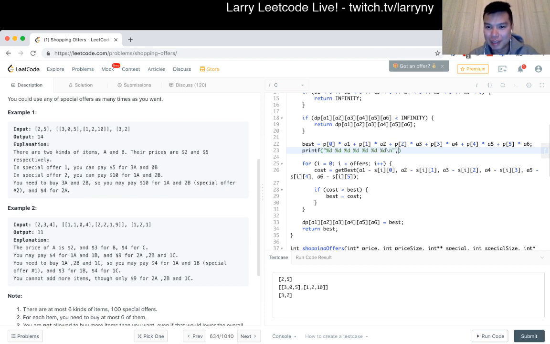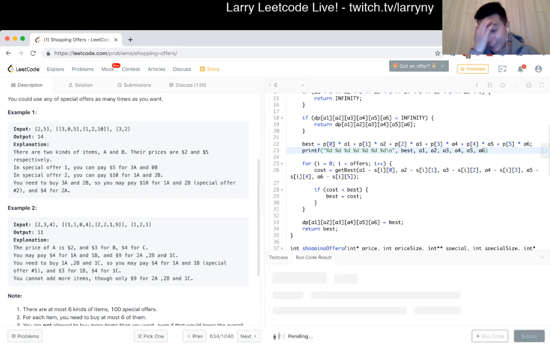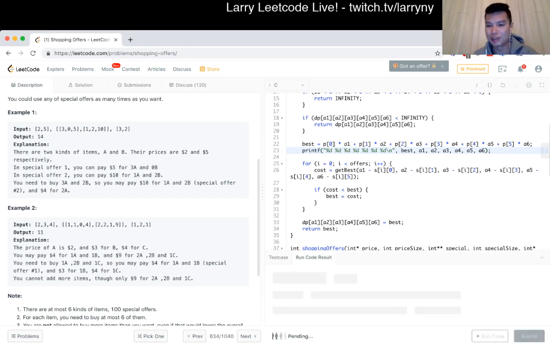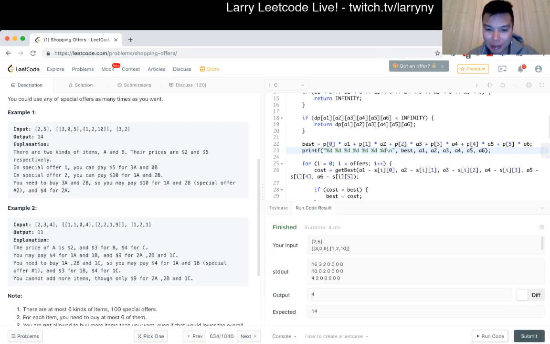These multi-dimension dynamic programming problems are always a little tricky. Looking back, if I were to do it again, I would probably have an encode state function just to help me out.